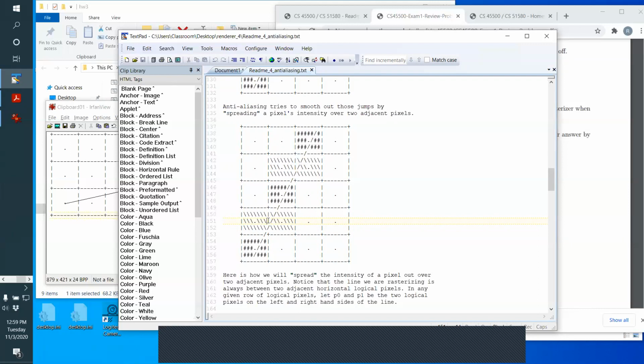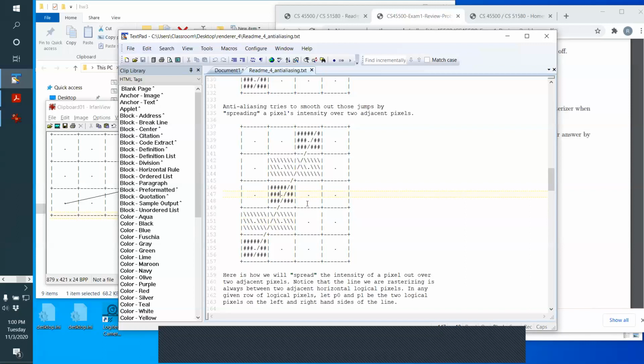Yeah, if you're right smack in the middle, it's 50-50. As you move closer to one pixel, it should get brighter while the other one's getting dimmer. That would make the most sense. If you're right smack in the middle, then 50% of the weight here and half intensity here. But look at this one. How should the intensity be split between those two logical pixels? Like 90-10 or something like that. Almost all the weight is going to be on this pixel, so this will be almost white, and this will be almost black. Or in this case, this would be almost black, and this would be almost white.